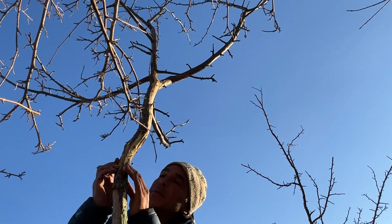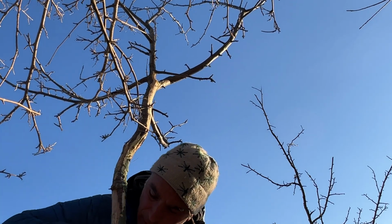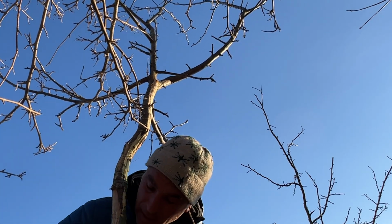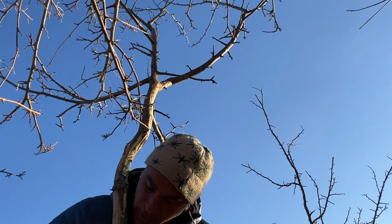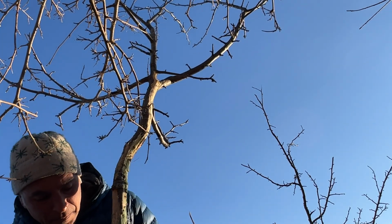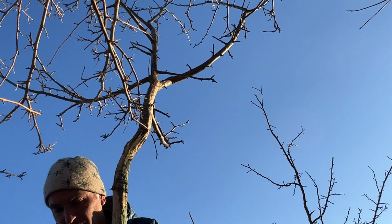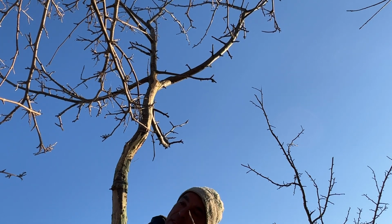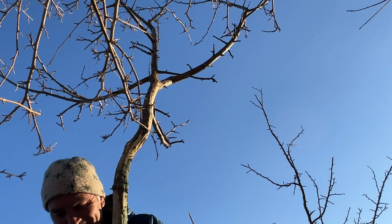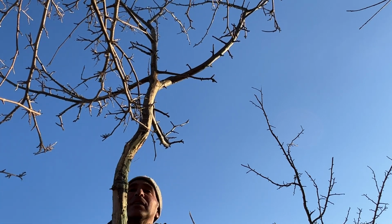So we'll see. This might be expecting a miracle. It's pretty bad. But honestly, we had a couple that were really bad, not as many as this, last year, and none of the trees died. And I didn't even tend to them, really. This is bad. It's completely girdled here, and then it stops. There's a little strip of bark, but then that ends, so it's fully girdled. Oh, I'm sorry, tree. That is a rough go. You are completely stripped.